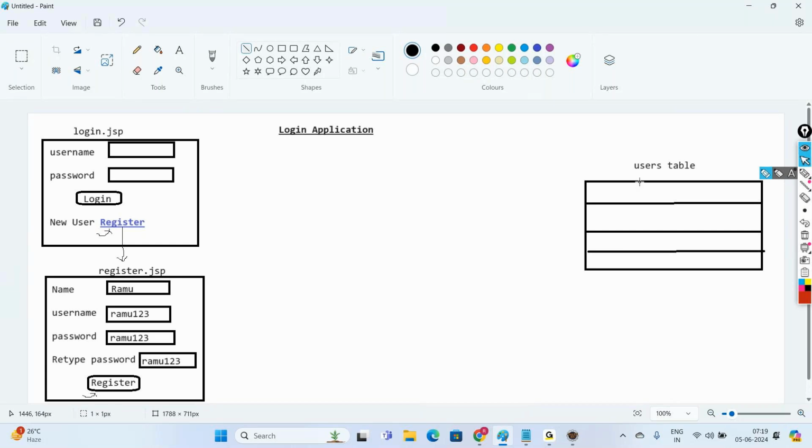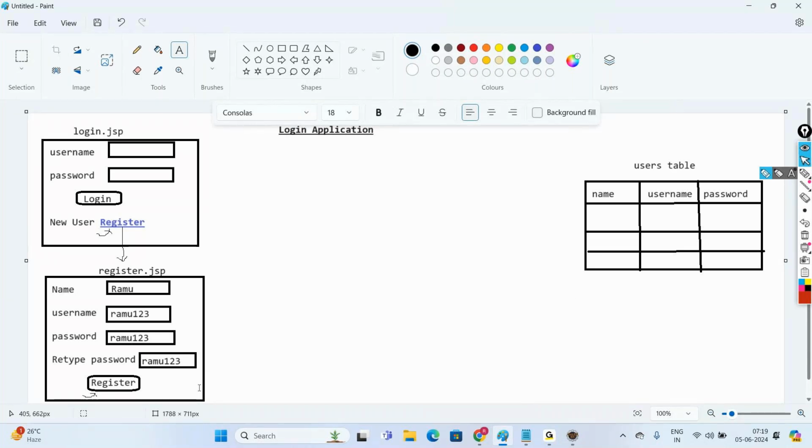The table goes with 3 fields, 3 columns: name, username, and password. Now, the data we have entered in this register page, this data I should take into the table.